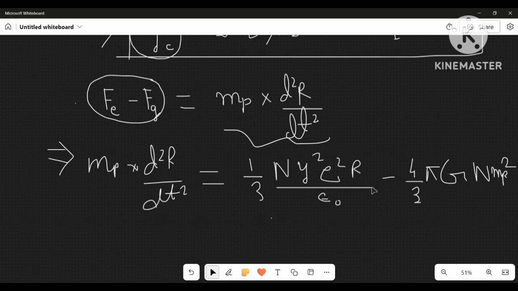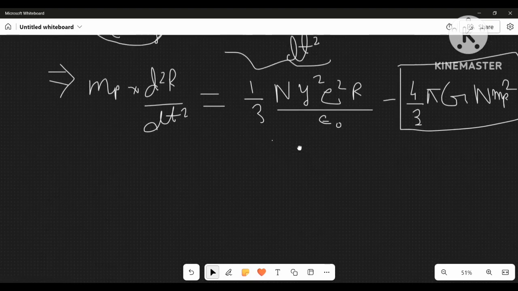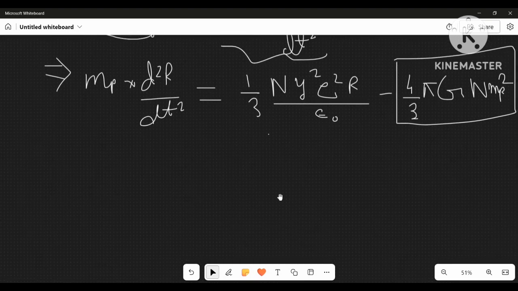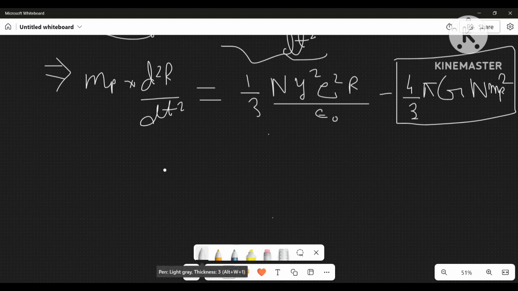And remember that for this force, we have considered the magnitude of the force, because otherwise this would become a positive sign, because already there was a negative sign associated with the gravitational field at the surface. So we have omitted that negative sign because we are only considering the magnitude of the gravitational field, and hence correspondingly the force is also positive. So that is why this expression comes up.